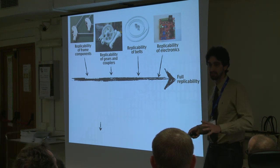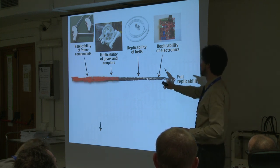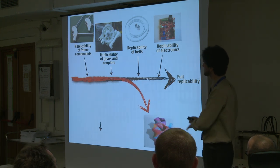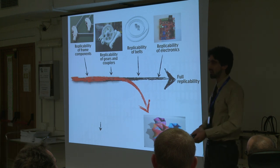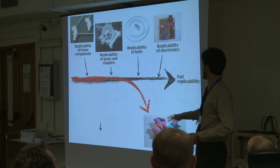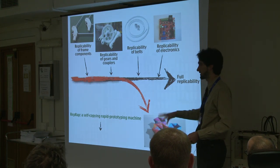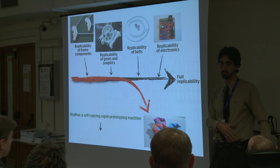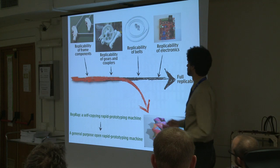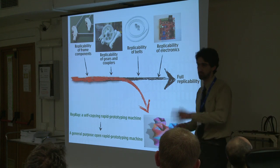Actually, what happened is partially what you see here, because we got until near here, and then the availability of this machine turned out into something different. So actually, nobody tried to do these things, but we now have a machine that can do almost any kind of objects, regardless of them being useful for the machine itself. So we could probably rephrase the description of RepRap machines to something else, like a general purpose open rapid prototyping machine or something like that.